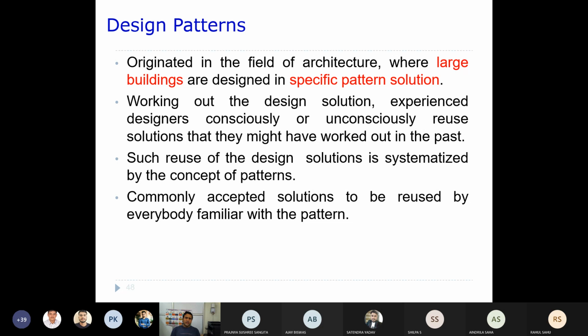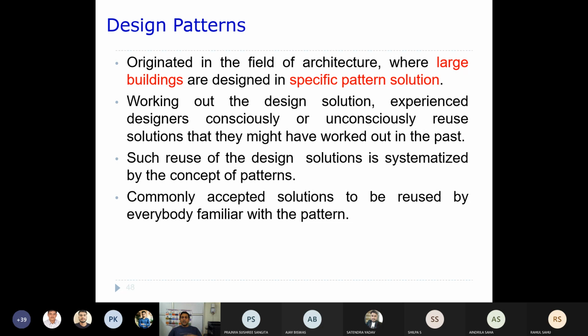By seeing this, you can probably guess what kind of topic it is. Yes, this actually originated in the field of architecture, where whenever architects design very large buildings, they try to bring many specific pattern solutions. They have small pattern solutions, and these are actually applied.